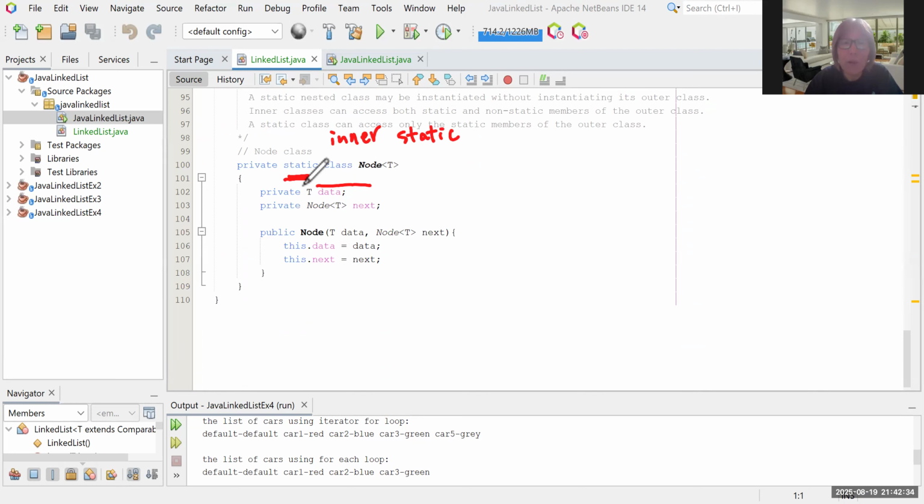For this Node class, it has two parts, the data part and the next part. And it also has a constructor to create a new node. It will initialize the data with the provided data and the next with the provided next. So that's the Node class.